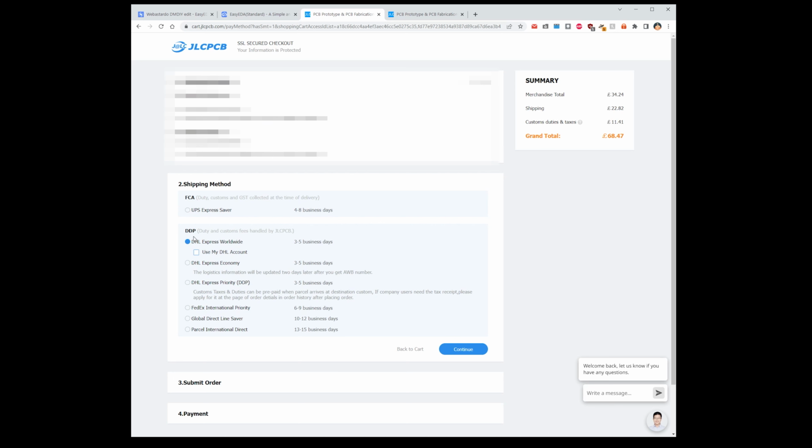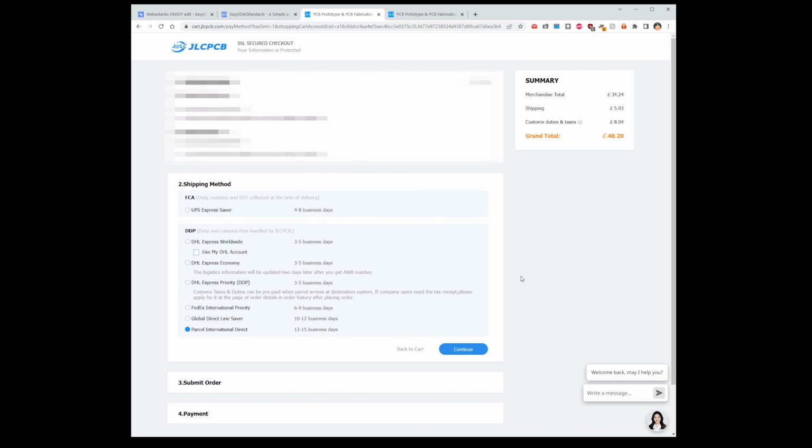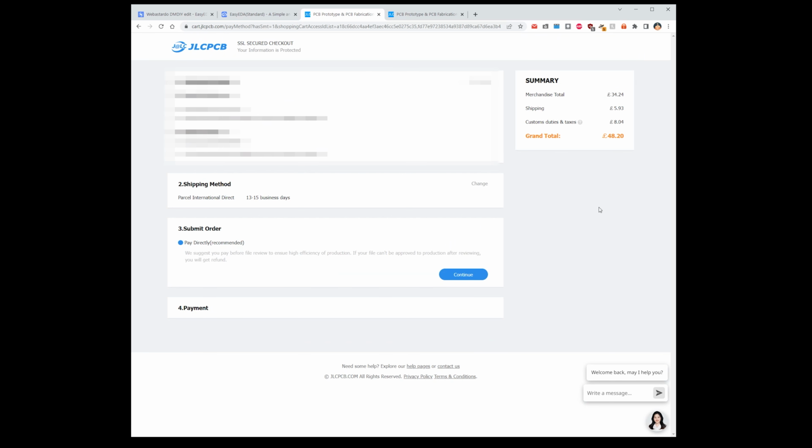And that's, where's the one? Yeah, right. We want this duties and customs fee handled by JLCPCB. So that's like any of them. I mean, you can choose partial international direct. Does that bring the price down any? There we go. That makes it really cheap. So that's £48 and 20 pence for the 5 boards, which is not bad. That's okay. And well, that's 13 to 15 business days, so you add a bit on for processing. Then you would go to continue, and then you just pay your things. You obviously hit continue and then enter your payment details. I'm not going to do that now because I don't need another 5 boards just yet.